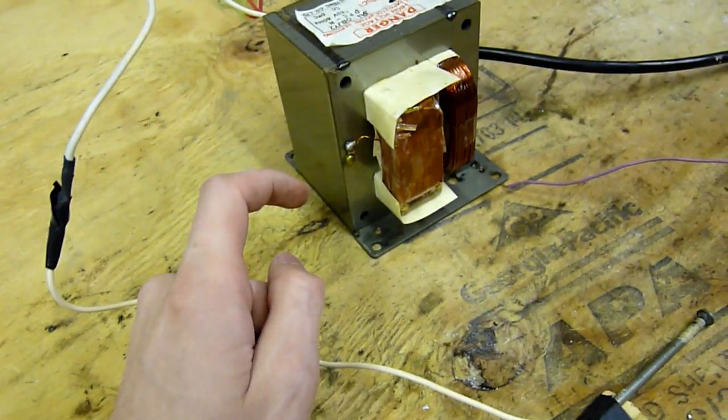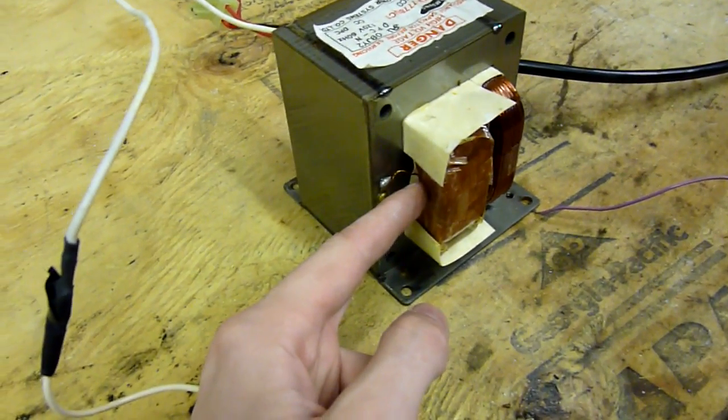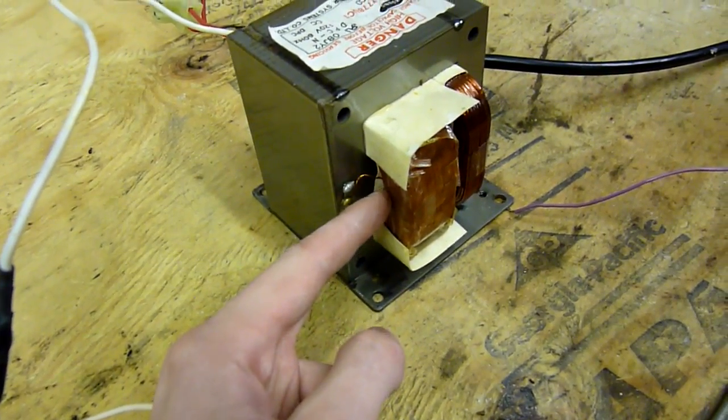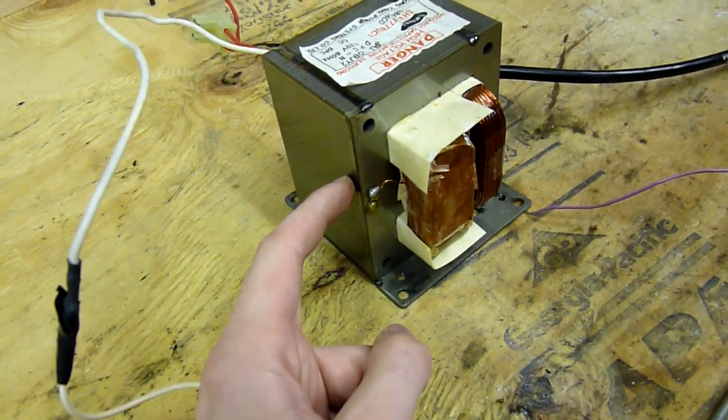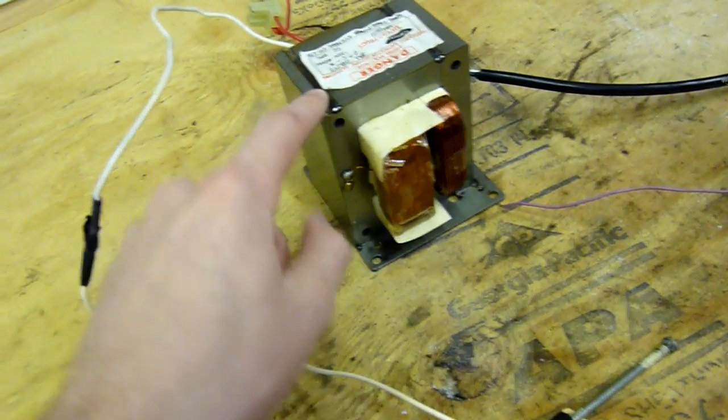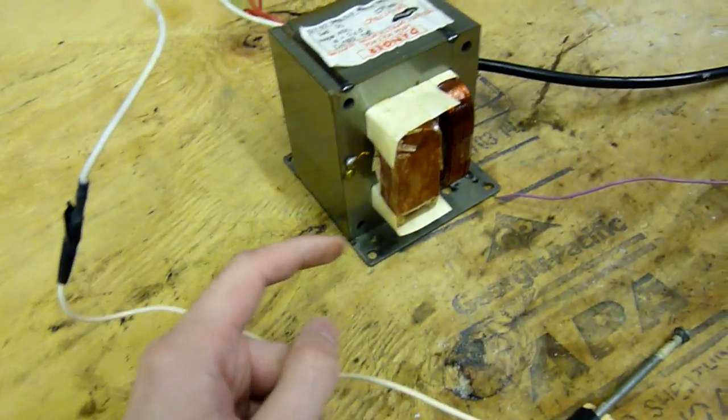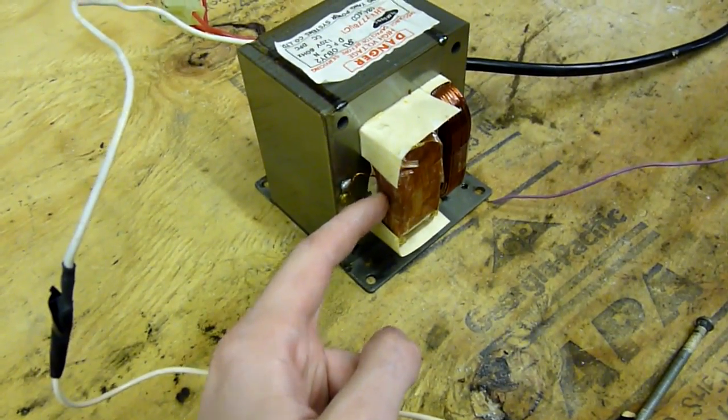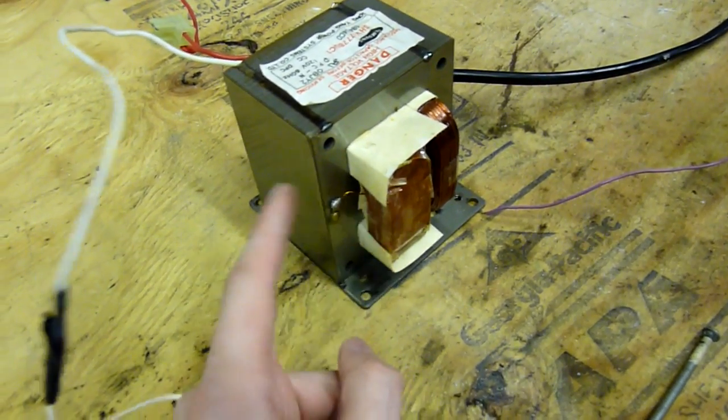And the reason this is is because you'll notice that the inside of the coil is tied to the case, whereas the outside of the coil has the high voltage lead coming right off of it. The reason for this is because this case is grounded, and the difference in voltage between the inner windings and the case is a lot less than the outer windings and the case.